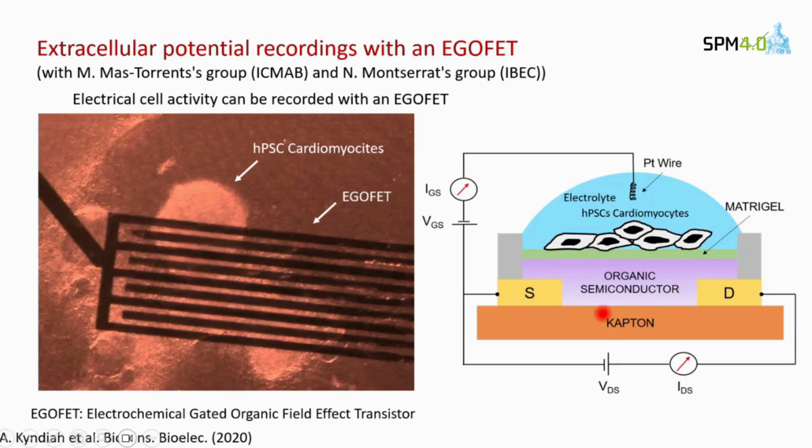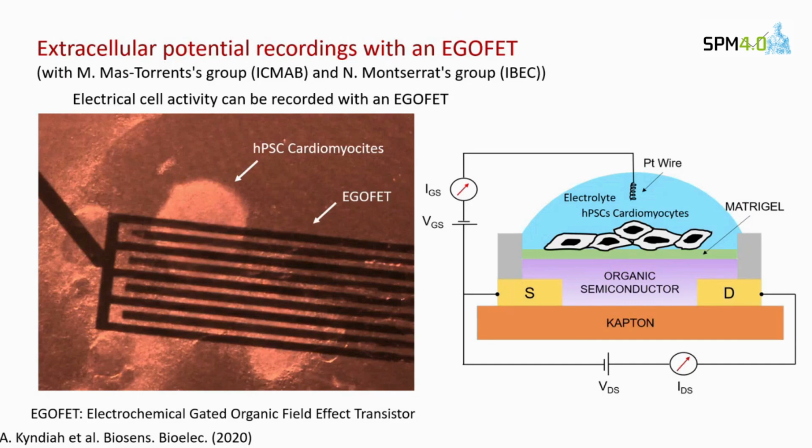And then here you have the organic material, which is a semiconductor, able to conduct electricity. At the interface between the organic material and the liquid, there is this accumulation of ions that I mentioned before, the electrical double layer. The electrical double layer is like a capacitor at the end of the day. So basically this double layer insulates the organic transistor from the electrolyte. So you have a configuration which is the same as for any transistor: a metallic gate, which is the electrolyte, the interface as the insulator, the organic semiconductor, and the source and the drain.